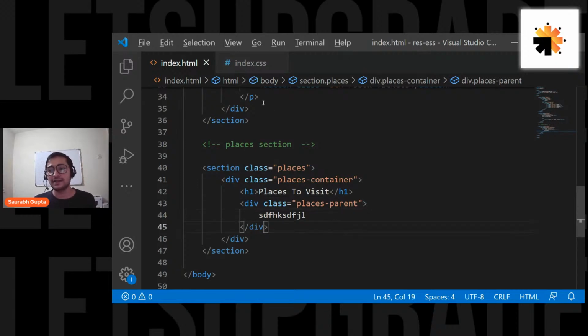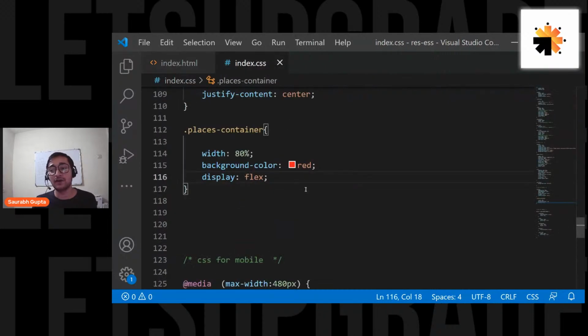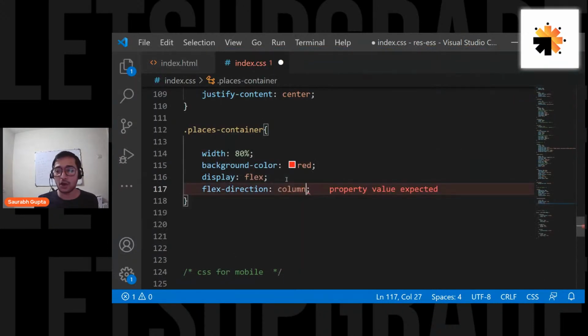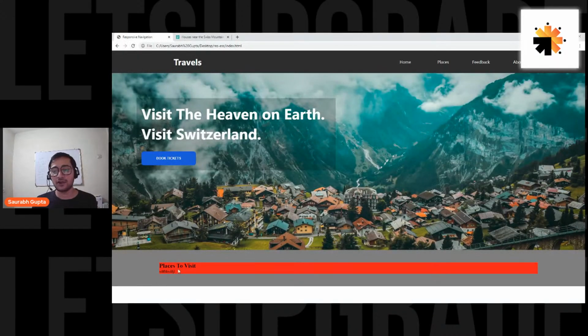Okay, now guys, by default, you can see it's going like this in horizontal direction, but I want them to be in vertical. So for that, I have to change the direction, right? So flex direction, column. And yes, who answered this? Cloudy shows. Yep, that's great, buddy. So now, here we go. Now the second div is in the bottom and the first H1 is on the top.